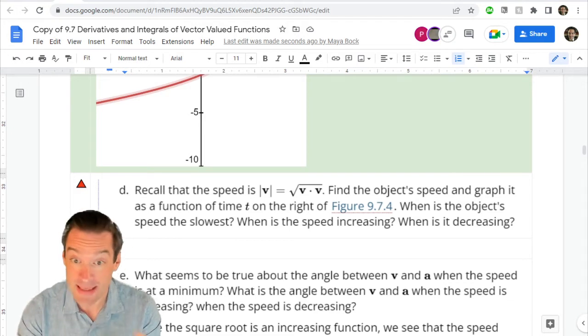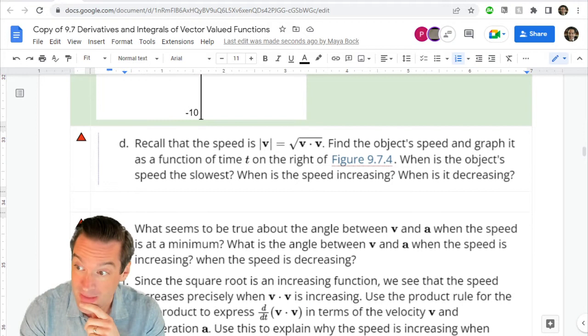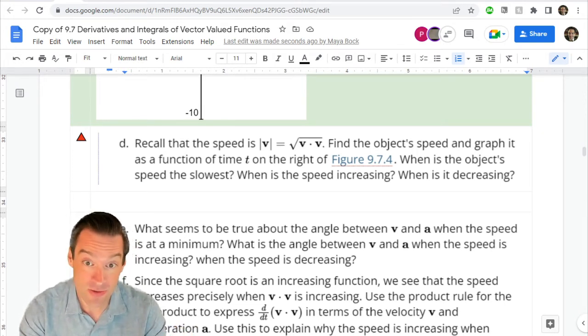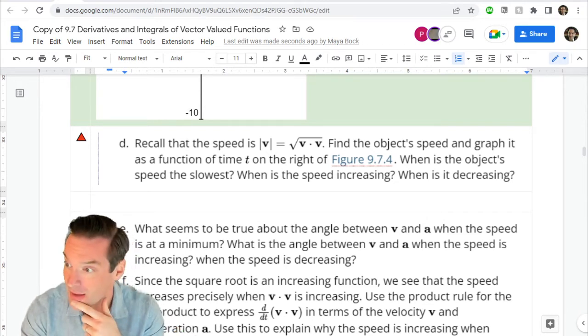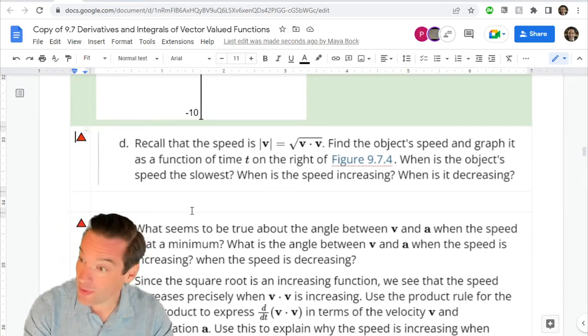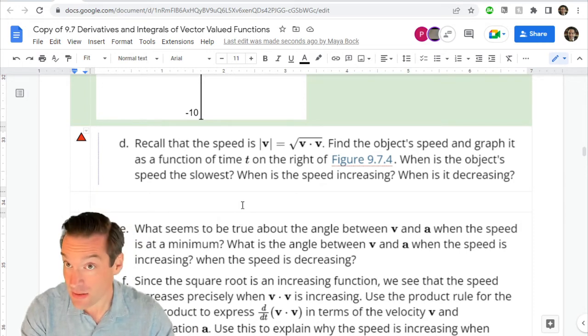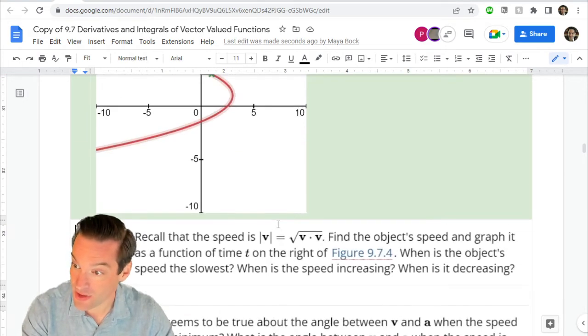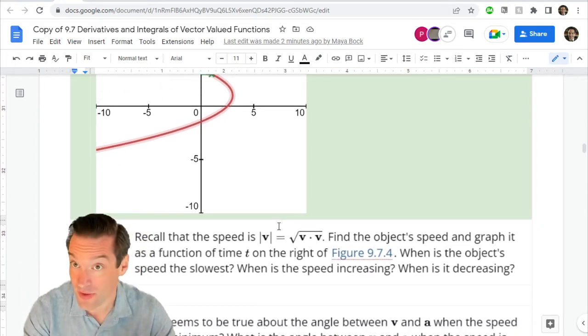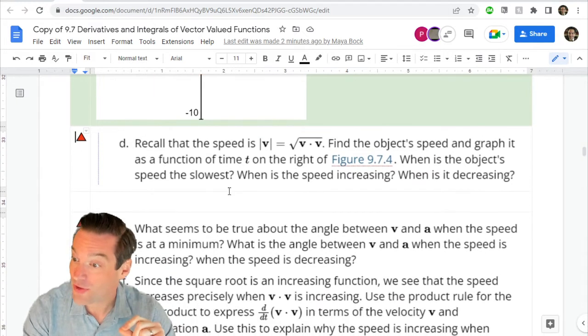So the speed is the magnitude of the velocity vector. And because it's a magnitude, we can compute the speed using a dot product of the velocity with itself, right? Because the magnitude of any vector is just the square root of its dot product with itself. And so what that allows you to do then is to determine, first of all, a formula in t for the speed of this parameterization, and it can show you, once you look at that formula, when the speed is large and when the speed is small, for example, right? So that's going to be your first task.